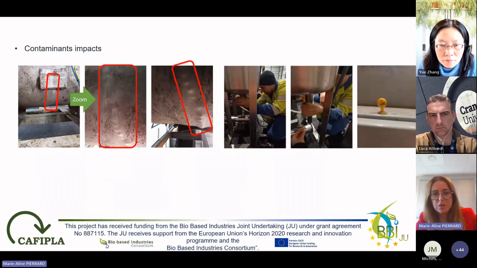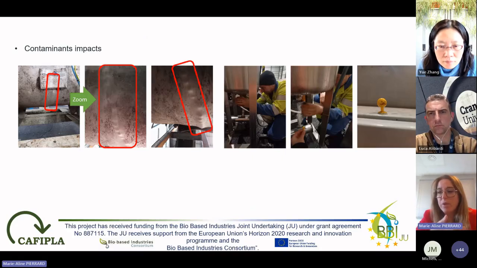So here you can see a zoom on the screw that was mixing the material inside the pilot plant. And you can see that one piece of metal or one rock, we will never know, almost cut into the pilot plant. We were really scared at that time, and we had to stop the machine, just put everything out and start again.